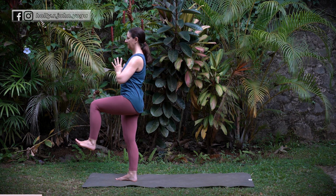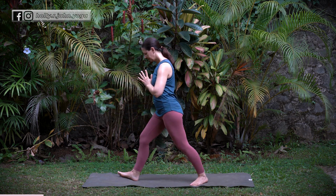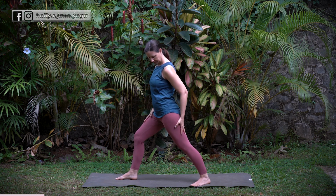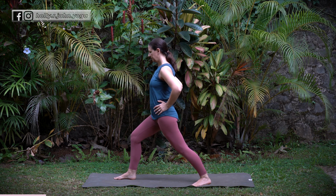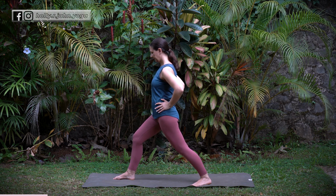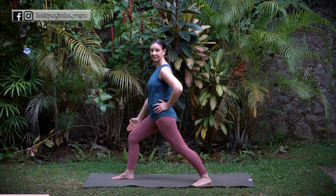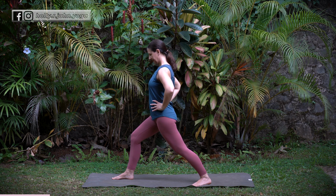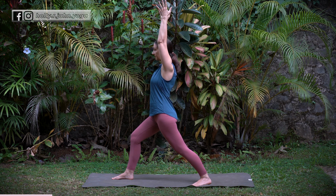Soften your standing knee and take a big step back into Warrior 1. Outwardly rotate the back leg to your natural rotation while keeping the hips as square to the front of your mat as possible and engage the lower belly. Front knee tracks over the center of the foot and you're looking for a 90-degree angle even if it doesn't get there today. Hands can go on your waist, stay at your heart center, or you can extend them up by your ears, fingers touching or not.